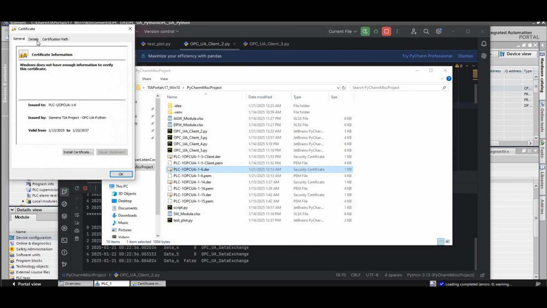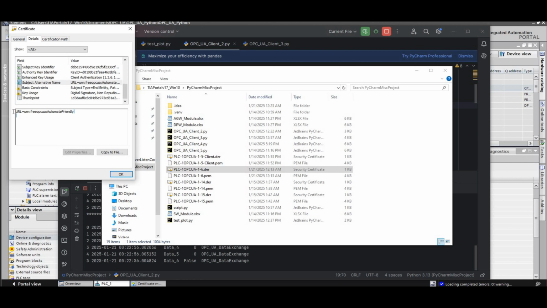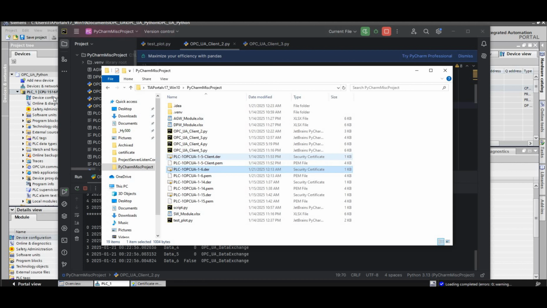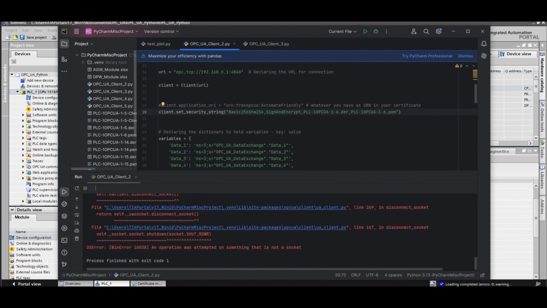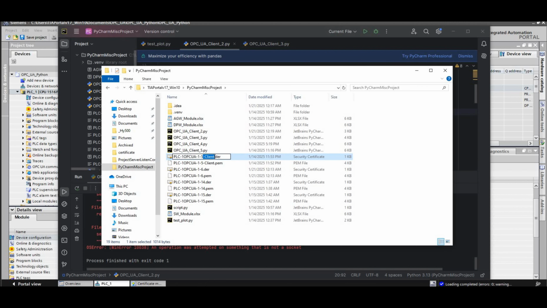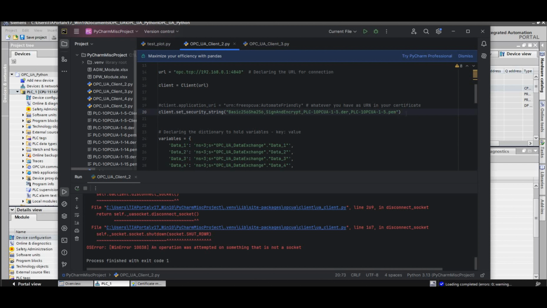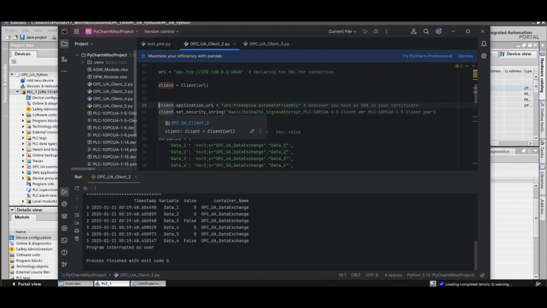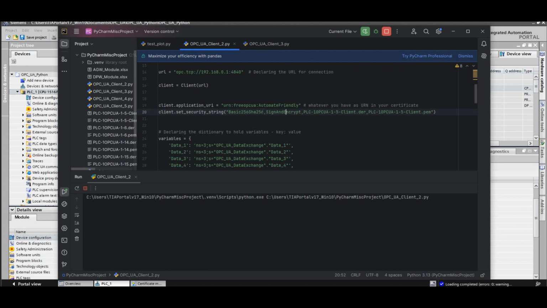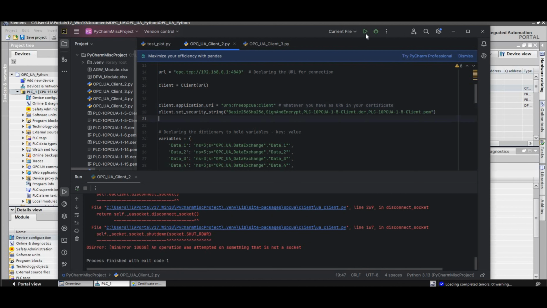As we see here in the file of the generated certificate, this certificate has one URL in comparison to the previous certificate used, which has the IP address of the PLC in addition to it and can still establish its connection without the need of the URL. Although with a wrong URL defined, it cannot establish its connection.